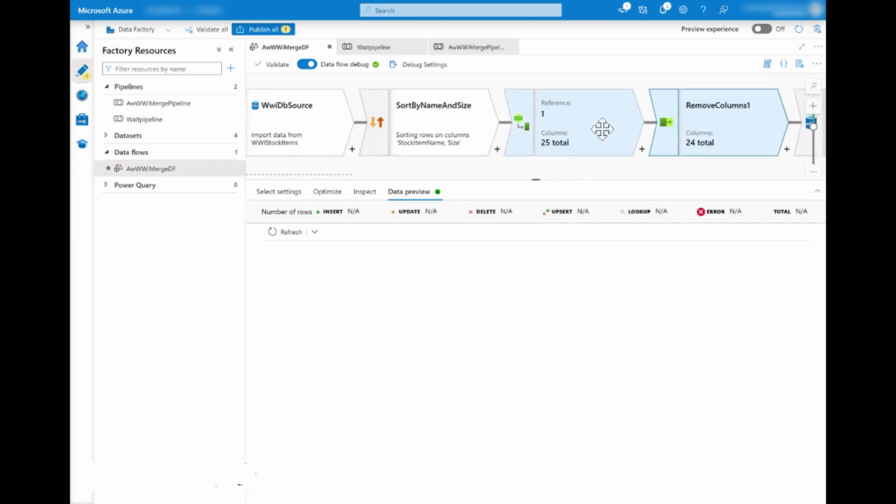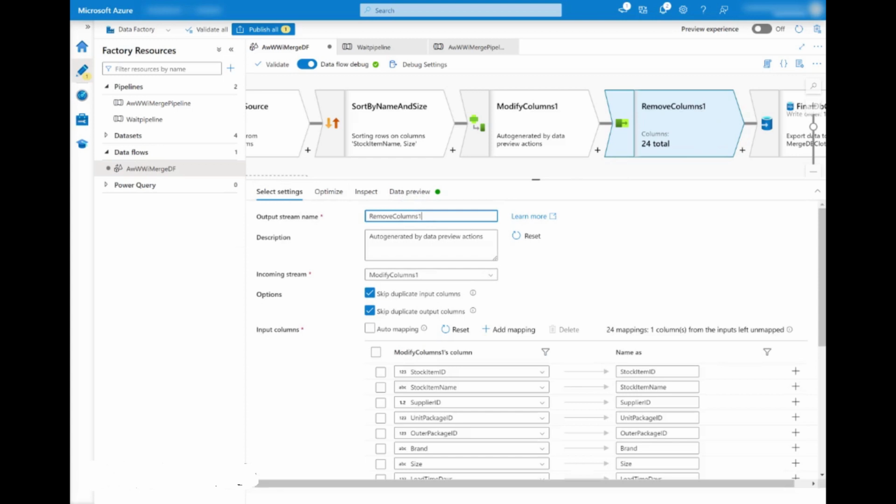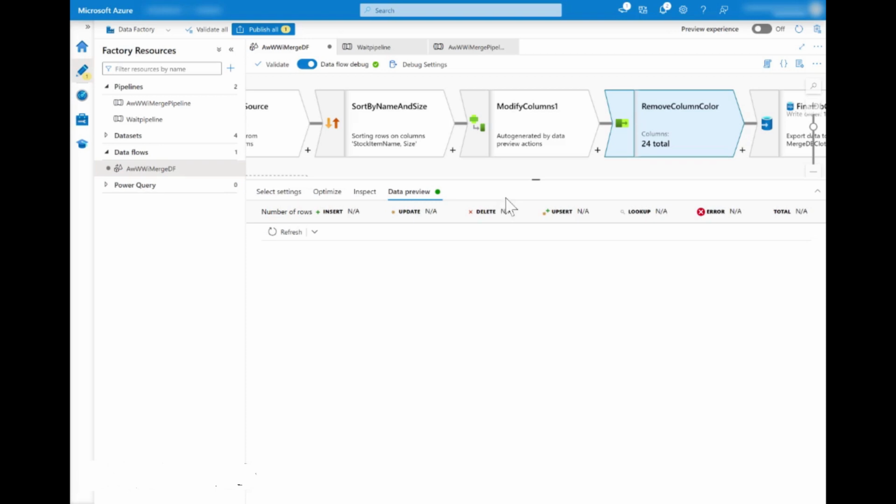This is the transformation that I added, and this is one more transformation that I added just now. You can also name it, for example, remove column color. Color was the column that we removed. Once you save all these changes, everything will be saved. So it's a quick functionality that the data preview provides. All right, that's for today.